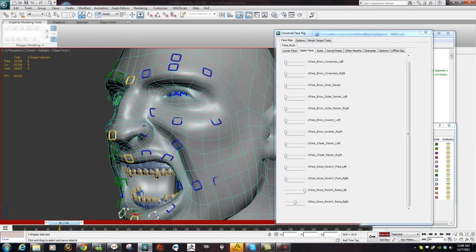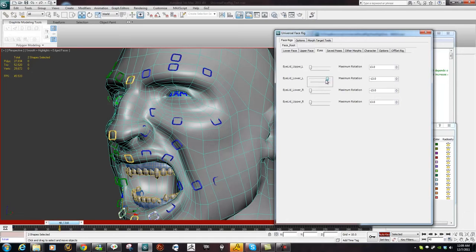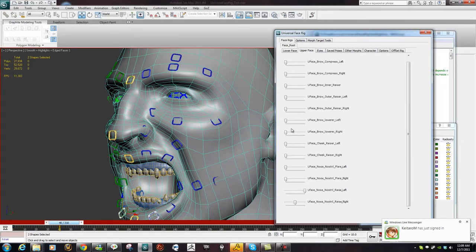And I want to do the eye. Well, I guess we can give him a little bit of squinty eye going on. So now let's go ahead and lower his brow a little bit.